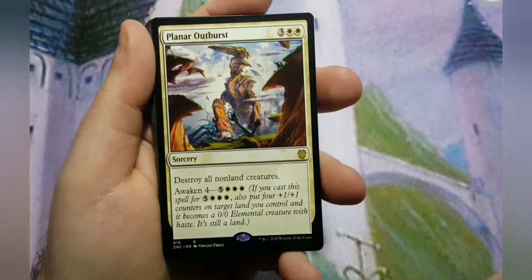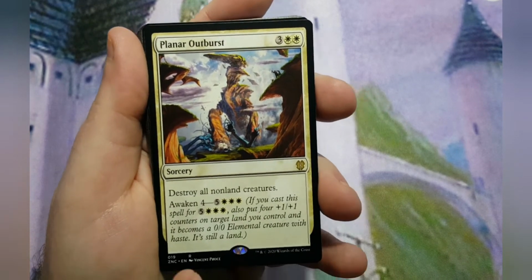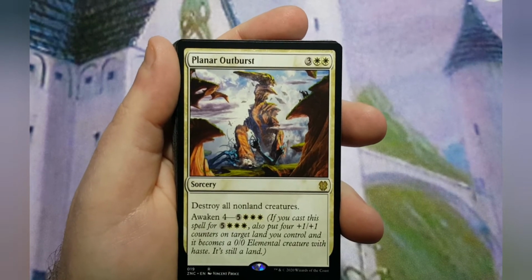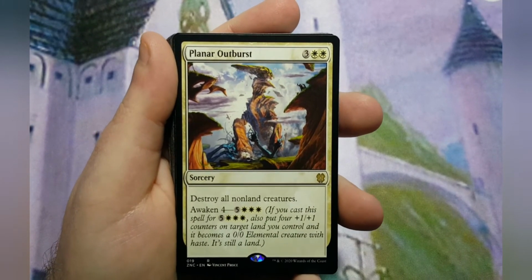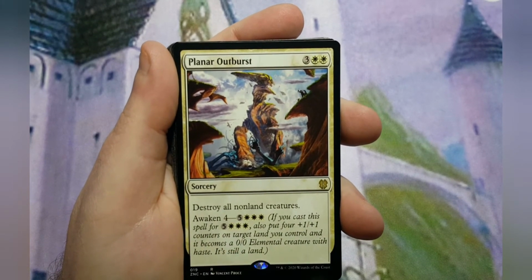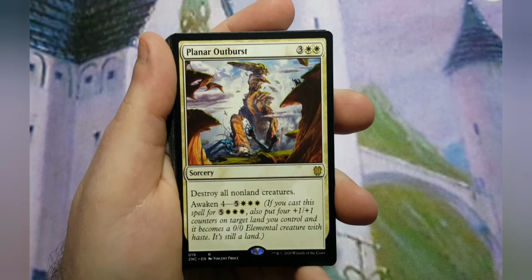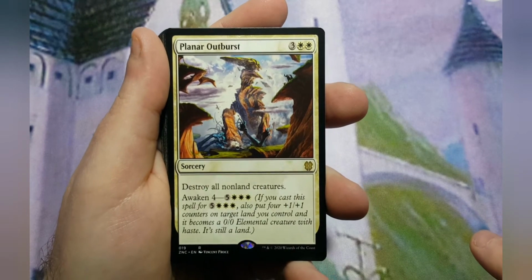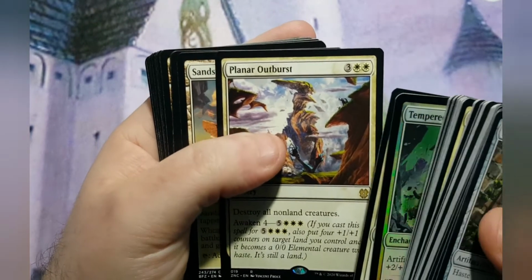And the last non-land card is Planar Outburst. It's 5 to cast, destroy all non-land creatures, but it has Awaken. So if you are in that stalemate and it's a locked board state with nothing but creatures, and you just want to clear that board, you have an advantage. So you Planar Outburst to destroy all non-land creatures, and then you can awaken it if you want, if it's late enough in the game and you have the mana to do so, and make one of your lands a 4/4 creature where your opponent will have none. So it's a nice little surprise thing to add into there.